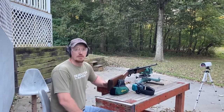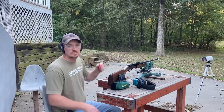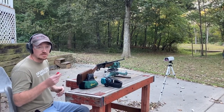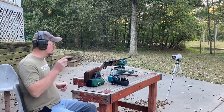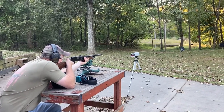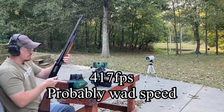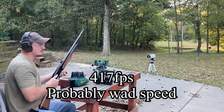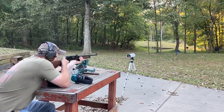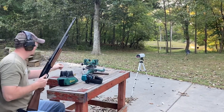Okay, we are out on the range. I have my Mossberg 500 with the slug barrel on it, and first thing we're going to do is shoot two through the chronograph — one of the Federals and one of the Winchesters — and see what kind of velocities we're getting. I'm going to aim at the 50-yard target. The slug sometimes sticks to the wad and it's not real accurate but we'll see. The chronograph read 417 feet per second on the Winchester, which I don't think is real accurate — seems kind of low. Got an error on the Federal both times, so we're not going to worry about that.